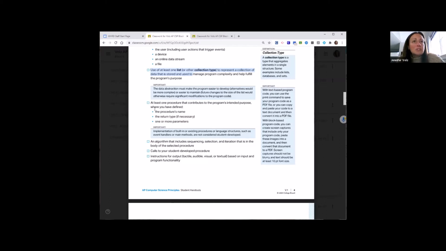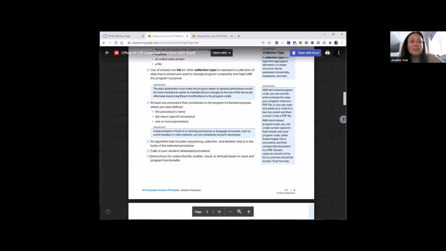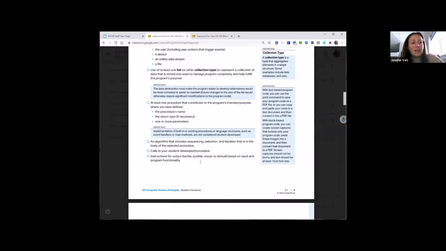So the procedure that you want to highlight and that you're going to be showing off in your project is going to have this algorithm inside the function. And then, of course, somewhere else in your program, you need to make calls to that function so that it runs, okay?